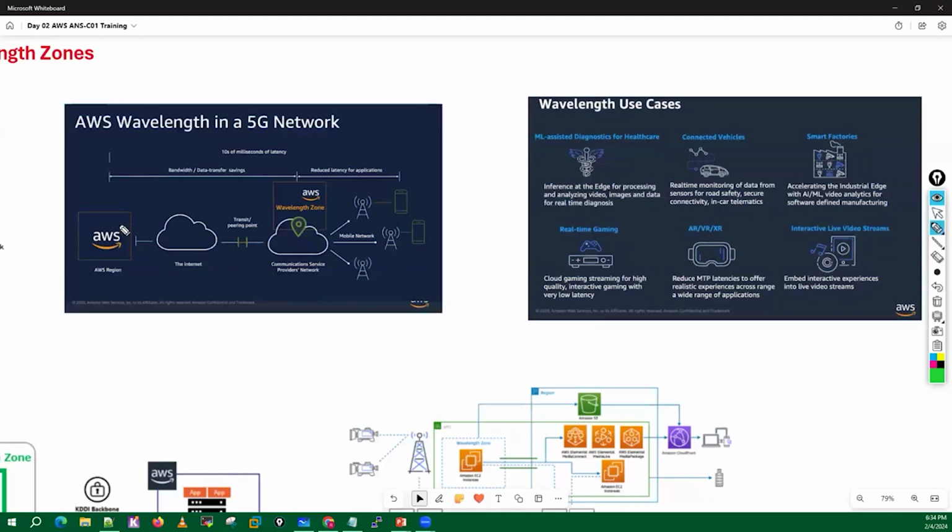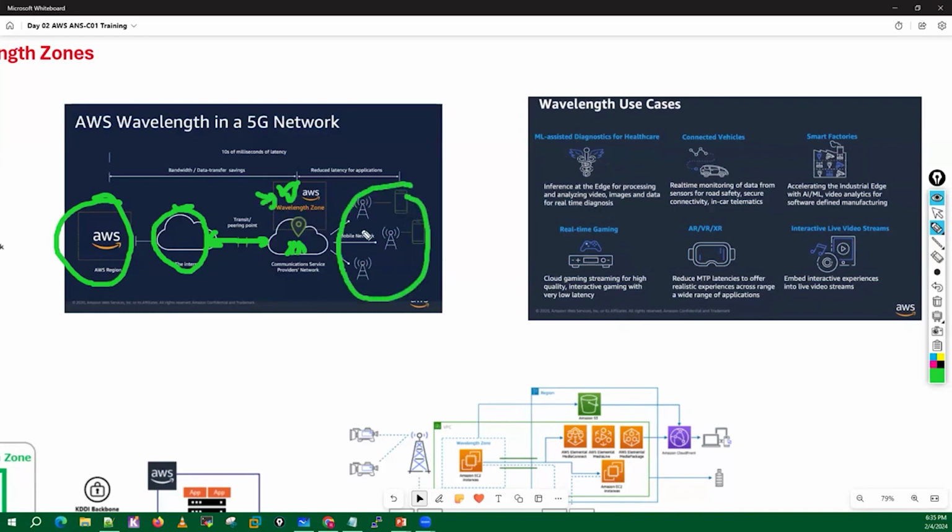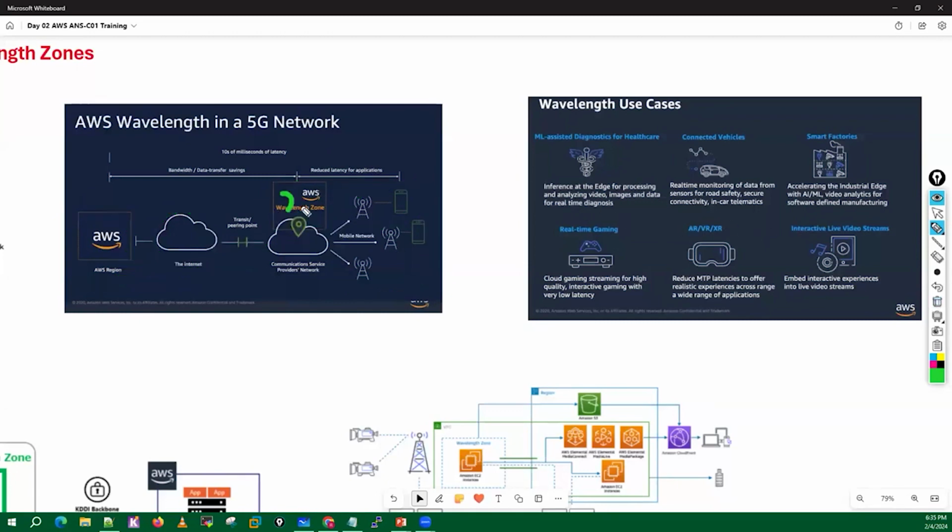Here, if you will see, we have an AWS region, we have the internet, we have connectivity between AWS and this 5G company data center, where we have hosted one of the AWS resources, where this company is running a couple of applications, and the users are accessing these applications through this particular 5G network directly. Previously, this was not the concept: the traffic coming from here used to go here, then go to AWS, then come back like this. So that was the latency and there was the delay.